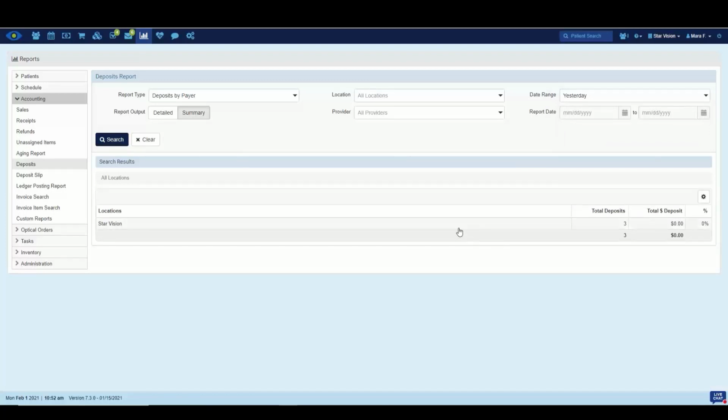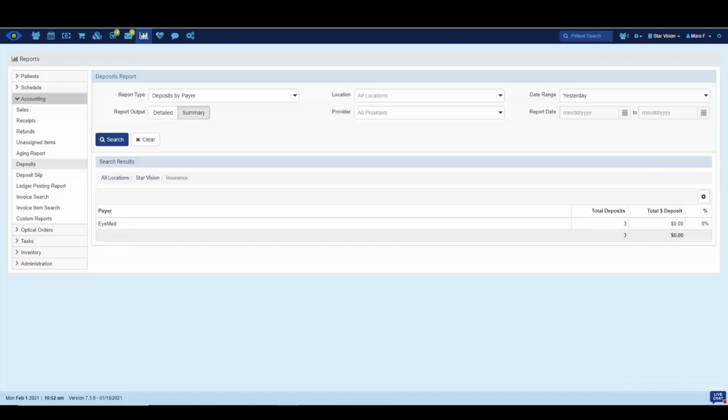Here's my location. I can single click it to open it. It was an insurance payment. I'm going to single click again. And here's that IMED payment. We had 3 patients that were posted on it for a total deposit of 0. This is truly accurate to what's happening within your bank account, as IMED did not take back or recoup that amount. This communicates that those 3 claims were processed, even though we didn't truly receive money for them.